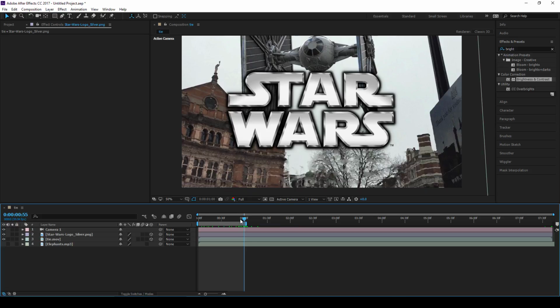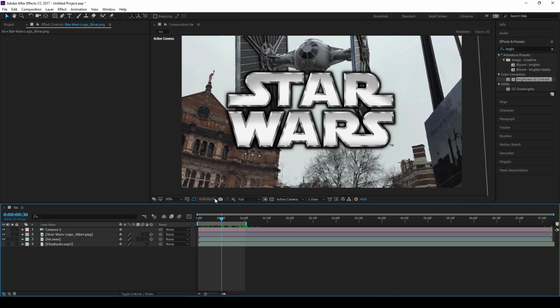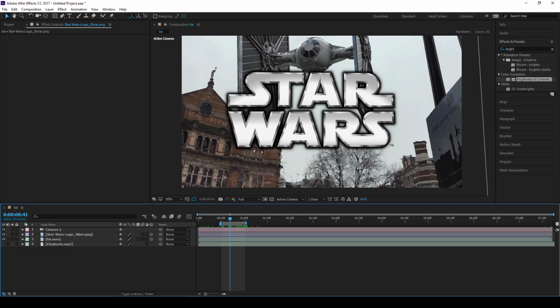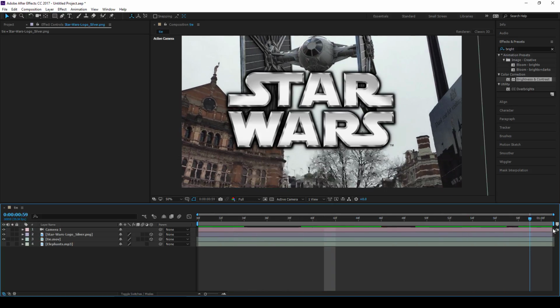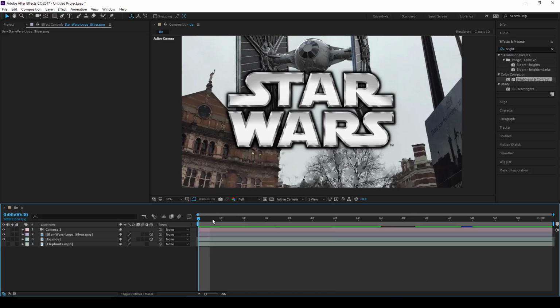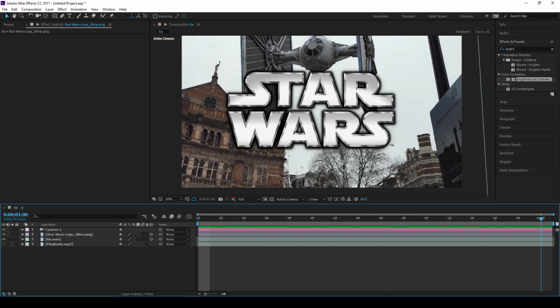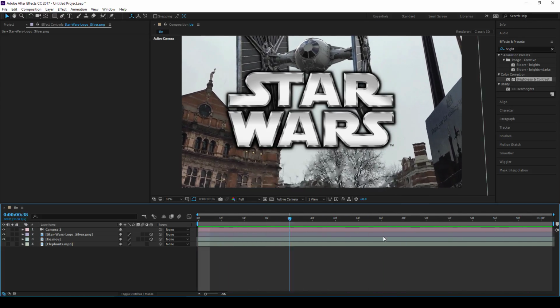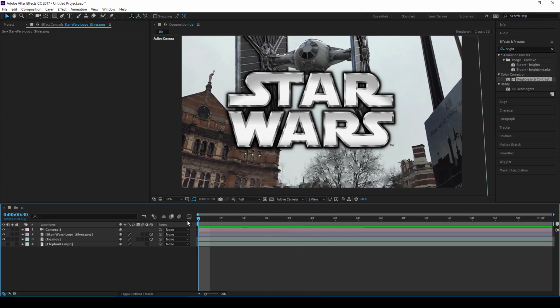So conversely, if you want the beginning to be here right on 30, you press B, or you can drag it, but it's easier just to press B because you know you're in the right spot. And that is exactly what you want. So let's say I want this to be my composition. I will right click in here and trim comp to work area. Then the whole thing is now stretched out to that tiny little area of half a second or so, whatever it was. Yeah, it's about half a second, something like that.